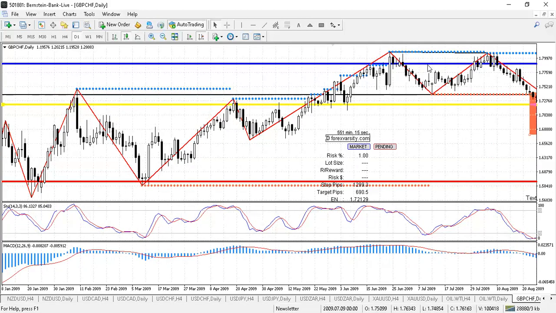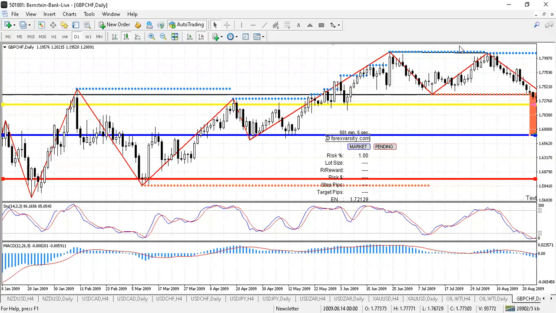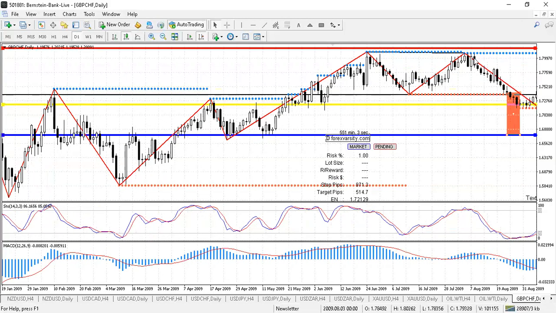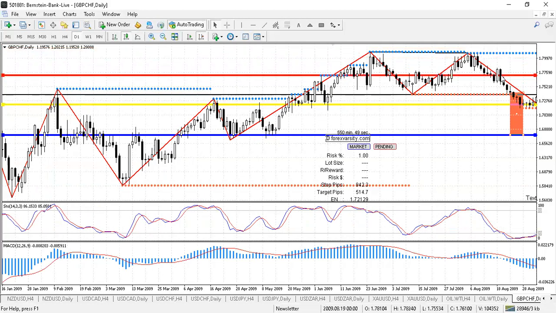So we're going to put our blue line, which is our take profit, there. And the question is, where are we going to put our stop loss? The logical point, or the safest point, would be to put it above these two highs here. But the problem with that is that it doesn't give us a very big risk to reward ratio. You can see that's 1% risk, and that's going to be about a 0.5% reward. So we would then consider maybe doing it halfway down. Again, it just gives us a one-to-one risk to reward.